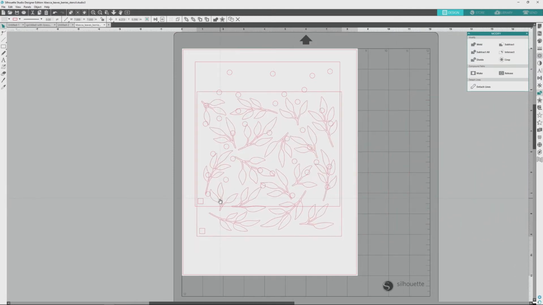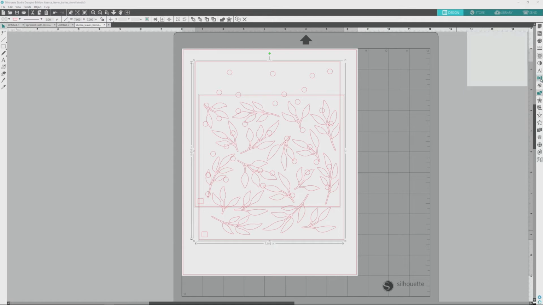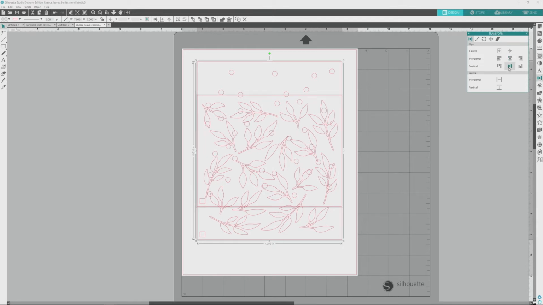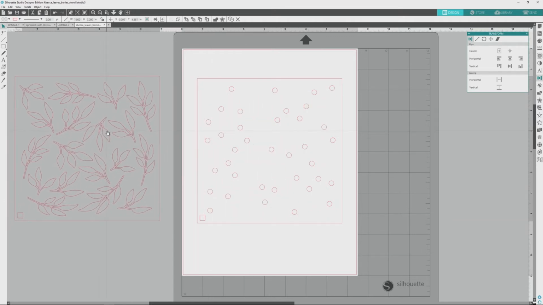To do this, I'll drag the leaf layer back onto the artboard, click and drag across both layers to select them, then go over to the menu on the right side of the screen and click to open the Transform panel. I'll click to align the 2 layers horizontally first, then vertically, and you can see that everything lines up exactly, which is just what we want. I'll drag the leaf layer over to the side, and now I'm ready to start cutting my stencil.